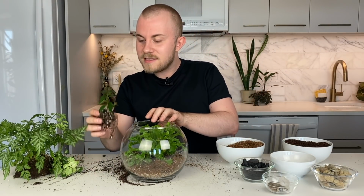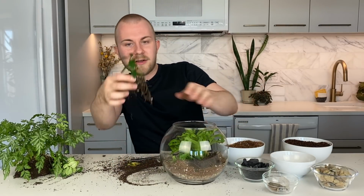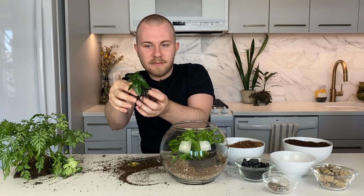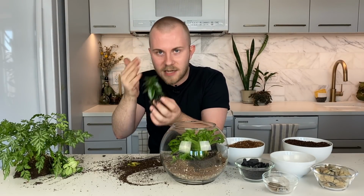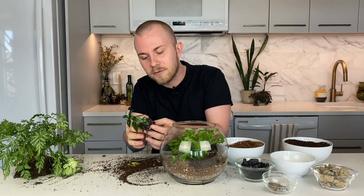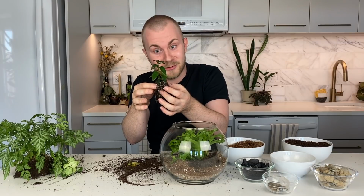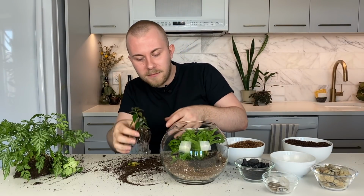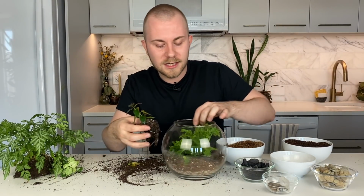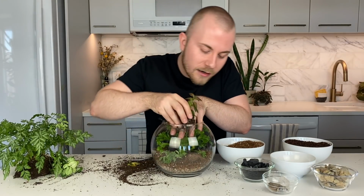And then we have this Nematanthus. I think we're just going to do it. So it goes very upright, as you can see, but I'm going to lay it down a little bit so that as these vines get longer, they're not just going to topple over. They've kind of toppled over already. Not completely, because I'd be messing with the roots too much if I do it completely, but we're going to give it a little bit of an angle, almost so it looks as if it's going towards the glass or towards the person who is looking at the terrarium.